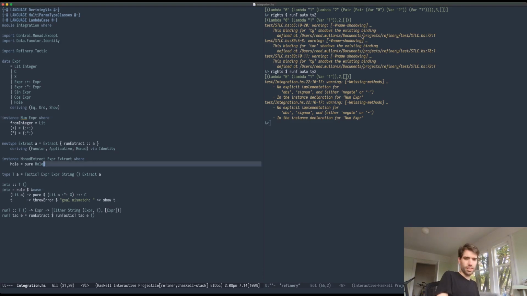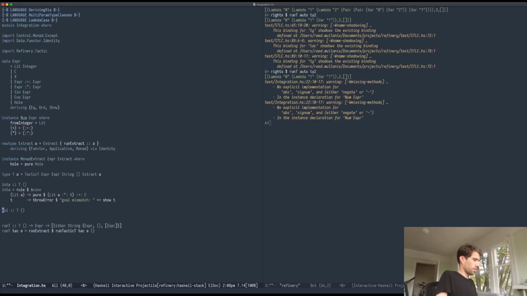So if we have the multiplication-by-literal rule case, a literal a times an e, then our resulting integration is going to be lit a times partially applied to subgoal e.